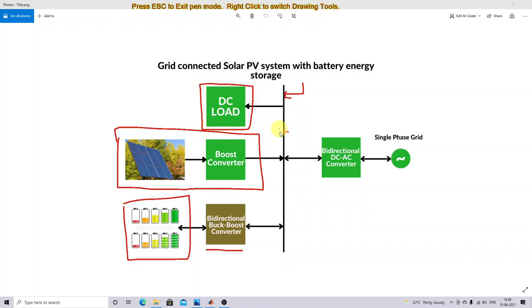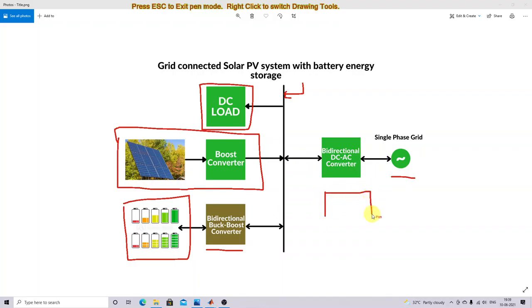and also this system is going to be connected to the single phase grid via bidirectional DC to AC converter or bidirectional converter. So here we are going to create some logic, that means for sending power from solar PV with the batteries to grid, and also purchase the power from the grid to the solar PV with a battery system, right? So for that we created some logic.